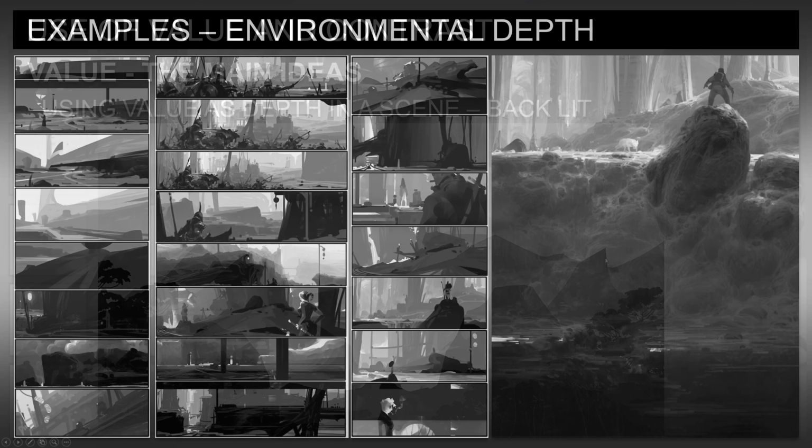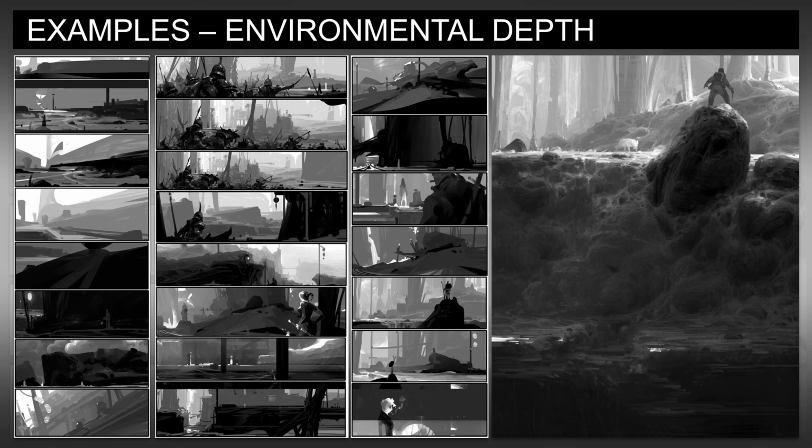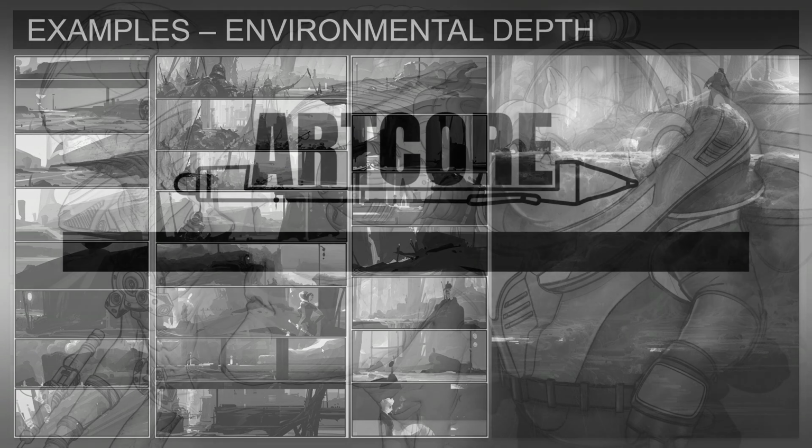And these are some other examples that I found of various concept art, and I thought these were really nice examples of environment spaces that are using value and contrast, and they're using those to set up depth within their scene. And none of the images are very super descript. There's a lot of more loose shapes in there, but again, if you squint your eyes at these images, oftentimes they produce an effect where you can really understand the space, and you can understand what the artist is trying to put together for those.